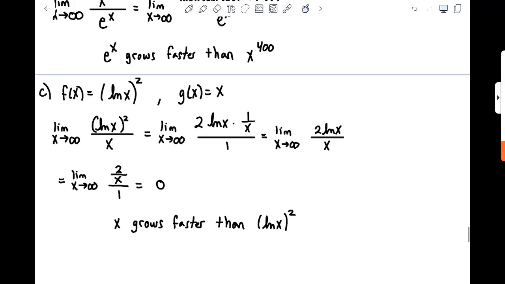Okay. All right, so these are just a few examples here where we're able to compare functions by looking at their growth rates, or look at the growth rates of functions by comparing limits involving them. Of course, those are actually indeterminate, infinity over infinity limits that we're comparing to see if one grows faster than another. And again, if you were to do this and get some non-zero number, then the two things have comparable growth rates.